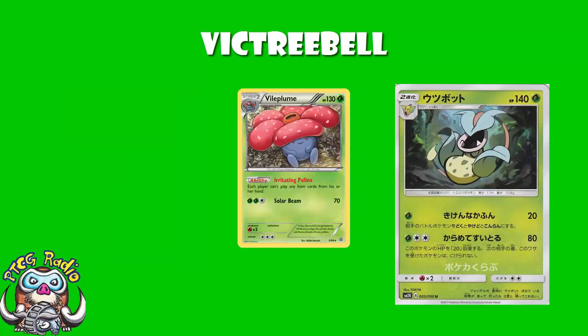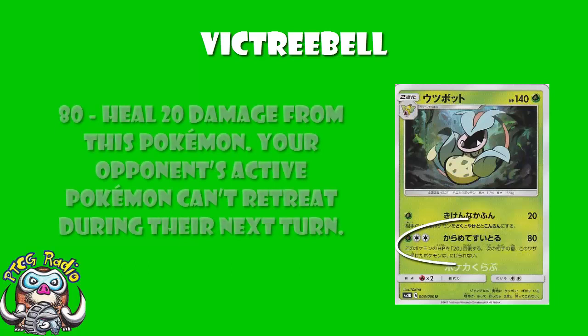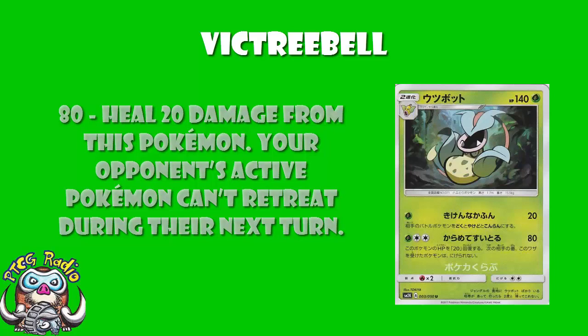And anytime they're stuck in the active and forced to take the flips, you're probably going to be having a good game. And then, of course, there's a second attack, which works very nicely. Grass, double colorless, Stick and Absorb. 80 damage, good. Heal 20 from this Pokemon, good. Your opponent's active Pokemon can't retreat during their next turn. Good. And it's for a grass colorless, so you can use double colorless energy here.